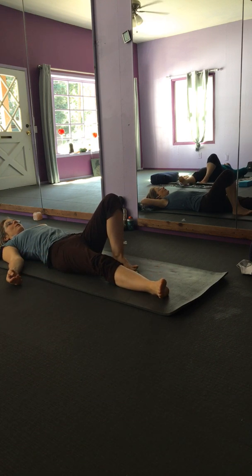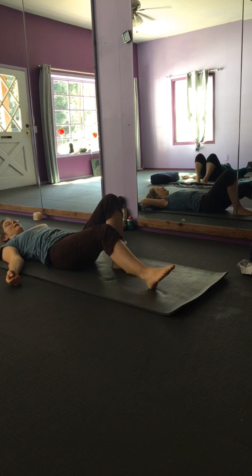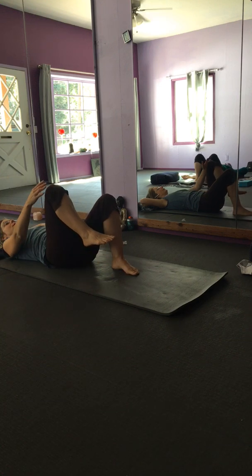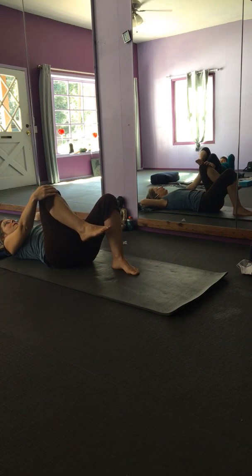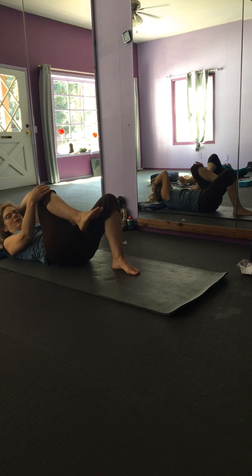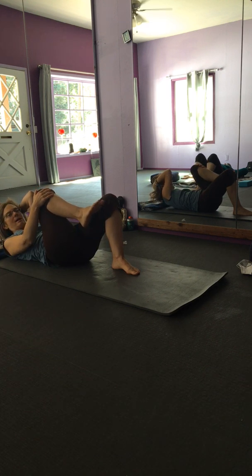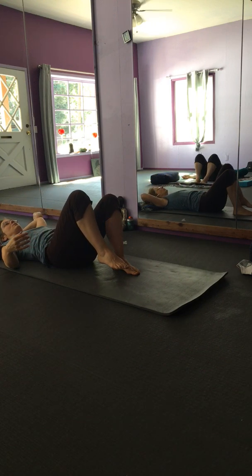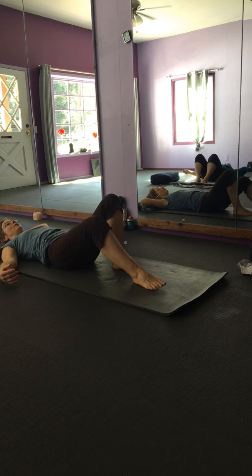You only want to go into the curl as far as your back muscles are going to allow you without yanking. So let's do a total of 3. Inhale to arch. Exhale to curl. Your hands just there for guidance. You're really being aware of shoulder and opposite hip coming towards each other in the curl.